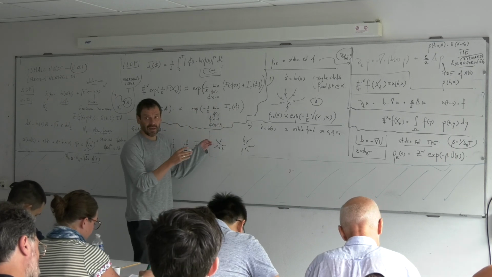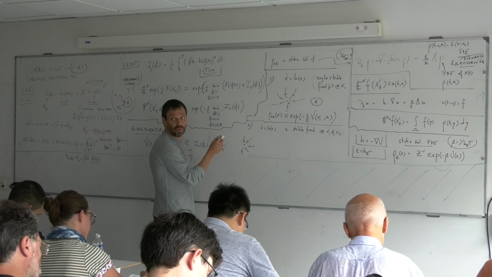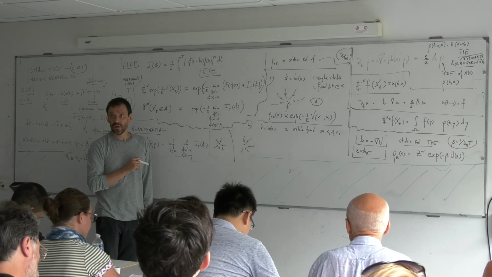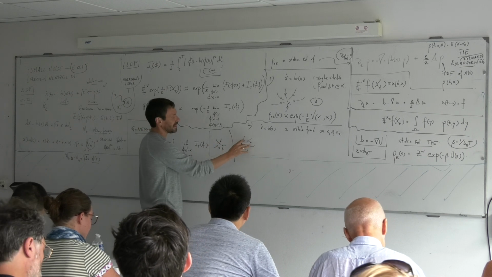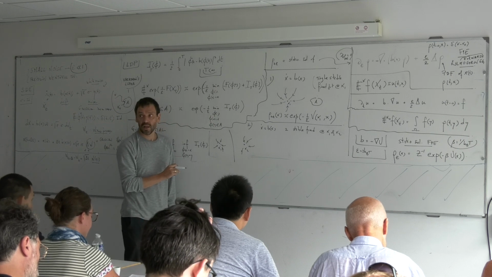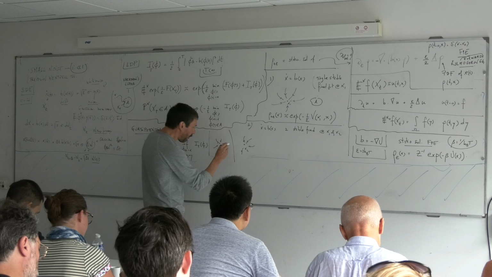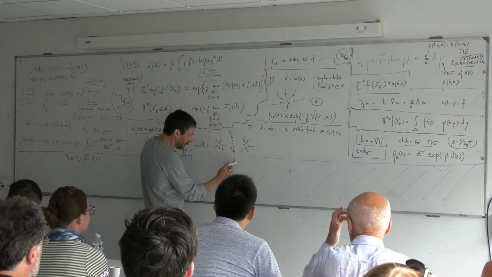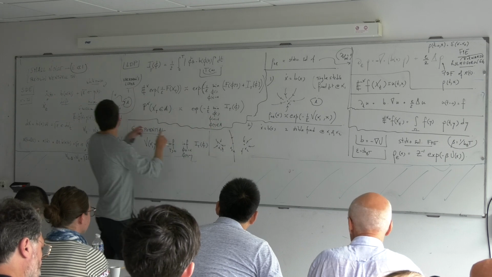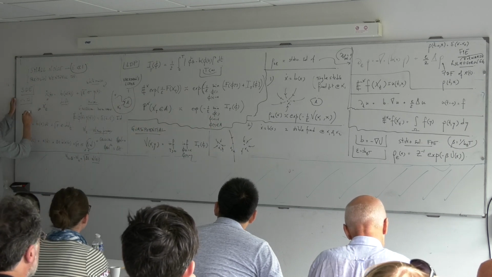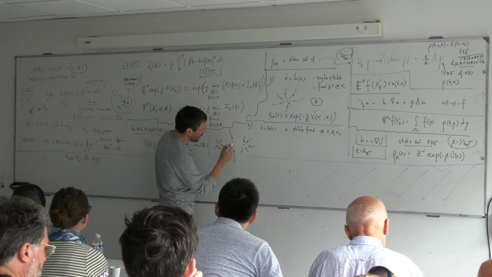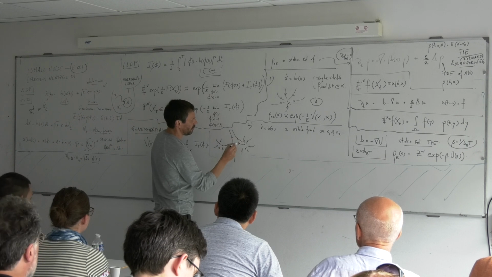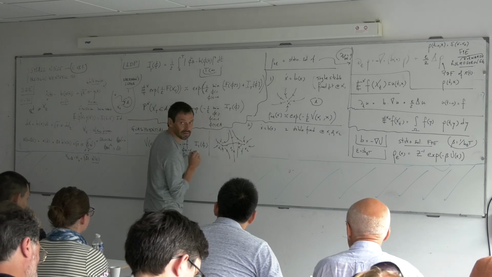I'm going to draw that in 2D, but there need to be two regions. If there are only two fixed points, I need to be able to split my space into two, such that everything that starts here ends up there, and everything that starts there ends up here by the deterministic dynamics. In high dimension, it can be complicated, but it could be, for example, that there's an xs here, a saddle point, and a separatrix, which is a stable manifold where everything goes to xs, that has codimension d minus 1 if x is in R^d. It's a hypersurface. And then there's an unstable direction that goes like that. On this side, everybody goes there, but on this side, everybody goes there.